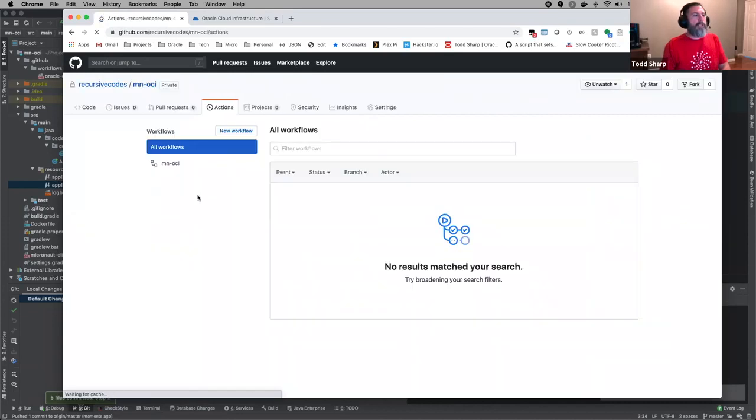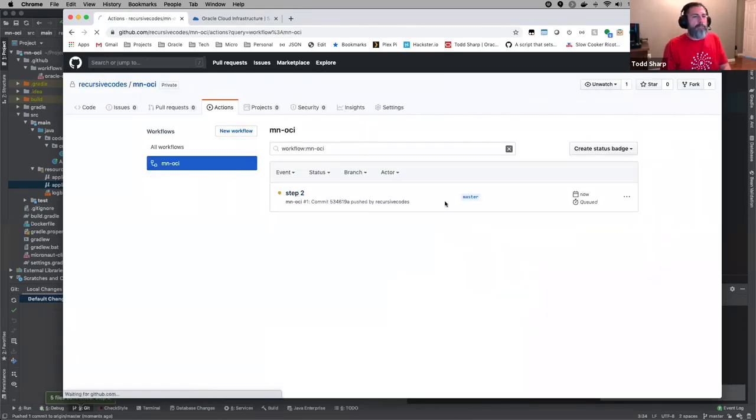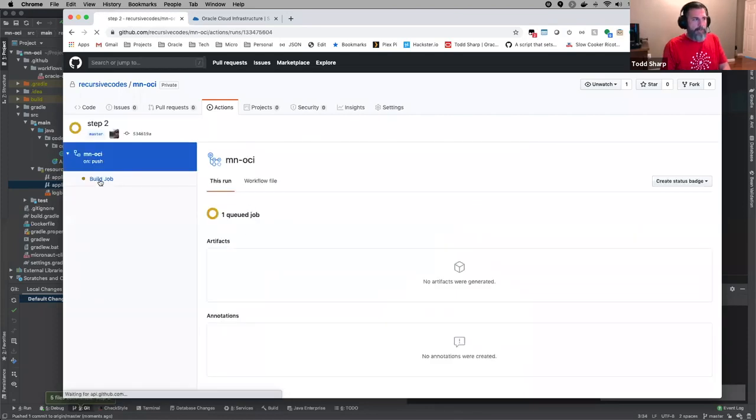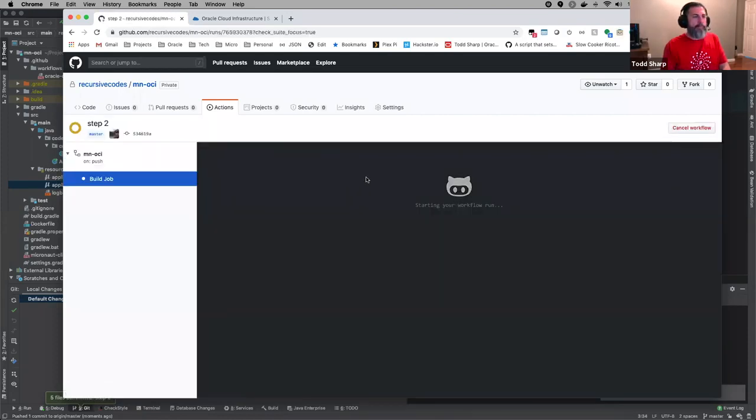And if we come to GitHub and take a look, we will see that our build job is now running. So GitHub has detected the commit within this repository, and it's starting to run the job. It's going to do all the steps that we've just specified in that configuration file. And once it's complete, we'll get a little notification.